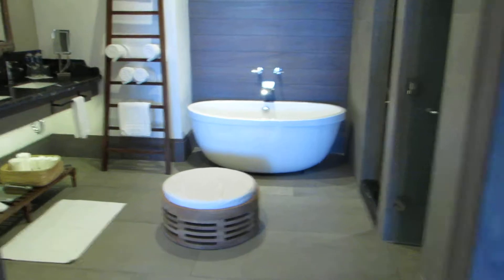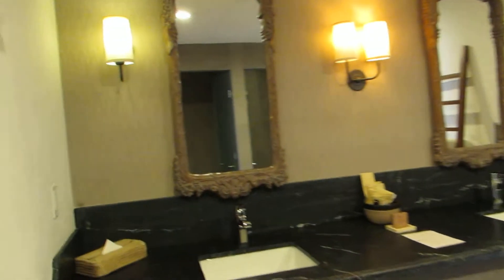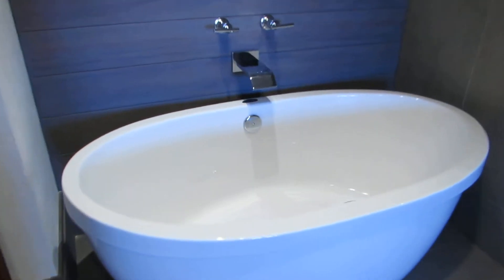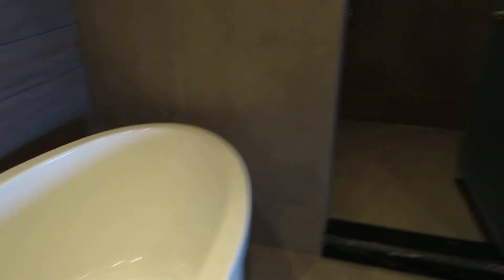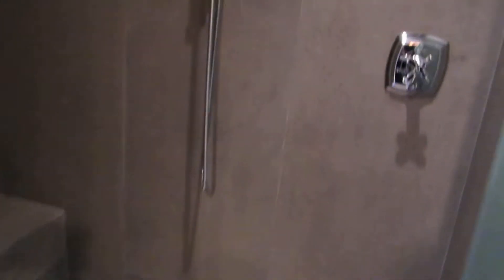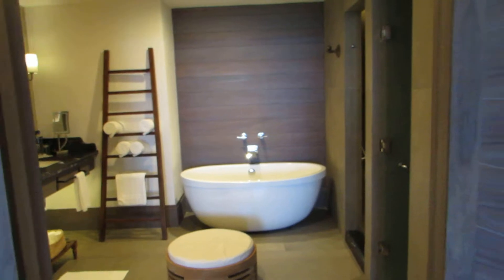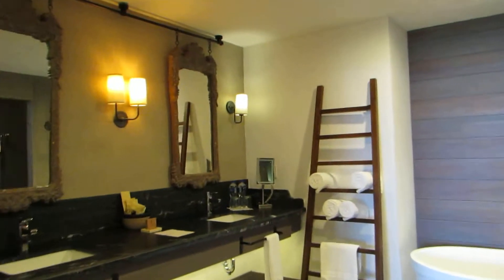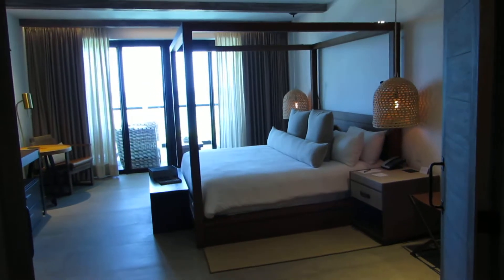Another big difference between this room and the Alcoba is the bathroom — double the space means a much bigger bathroom. You have his-and-hers sinks with the same bath amenities and mirror, but you also have a garden tub over here and a shower on the other side. I think the shower is the same size as in the Alcoba, just entered from the other side. The toilet room I think is the same size but in a different configuration. You can really see the scope of this bathroom and bedroom compared to the Alcoba.